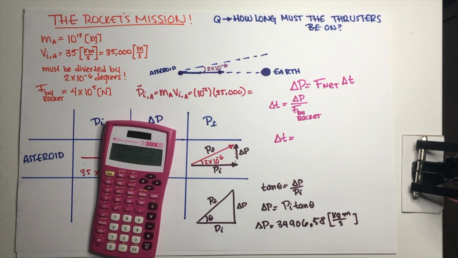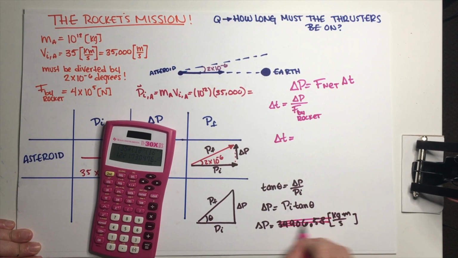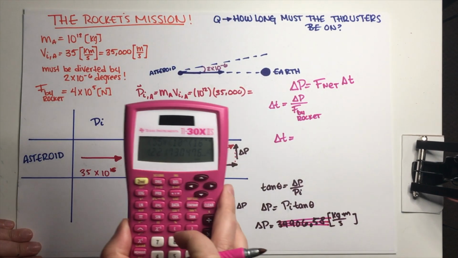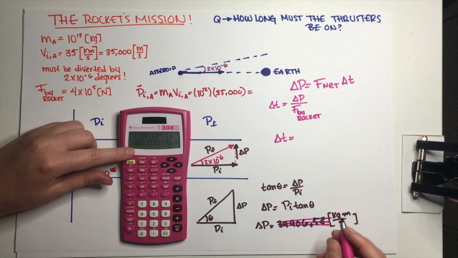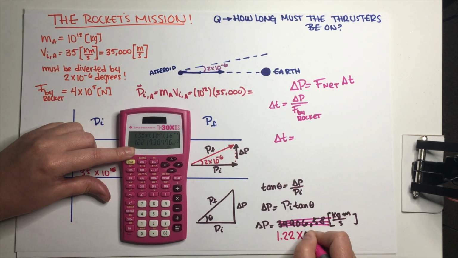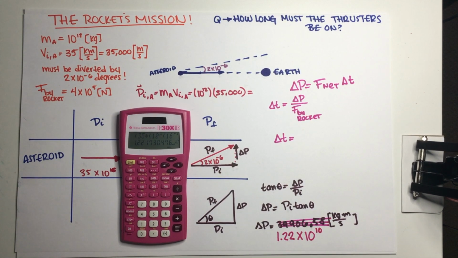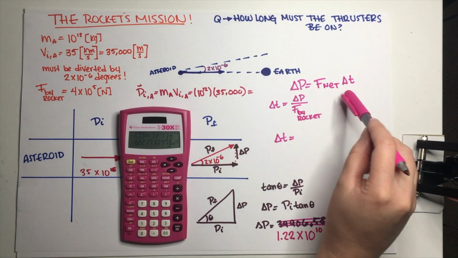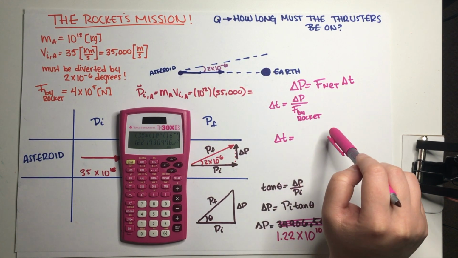Okay guys, I'm sorry, it seems that my calculator was not in radians, so this number is actually not correct. I recalculated the number and I have a different number, so I'm just gonna go ahead and put that down. So it's 1.22 times 10 to the 10 right here. Okay, so that is actually gonna make this make sense. So just going back to what I was working with, everything else is exactly the same.